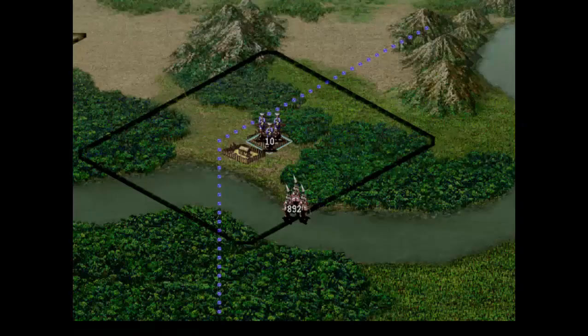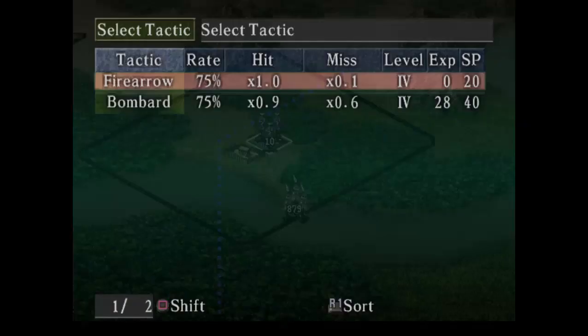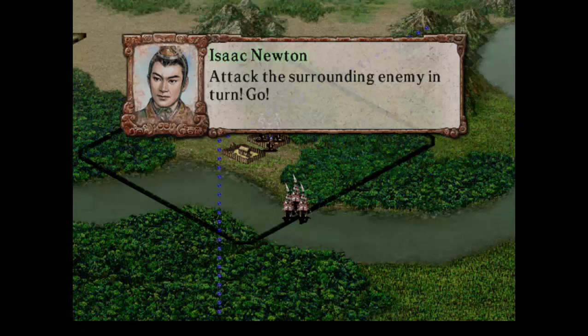One thing you don't want to ever do is go over 100 TP, obviously, because then you won't be gaining TP. So just keep an eye out for when you have TP available for your tactic if you've lost track. It's good to second guess yourself here.